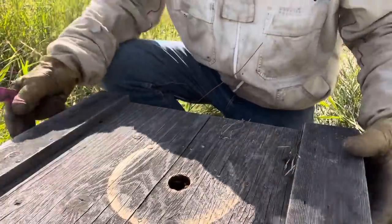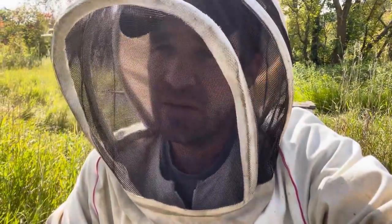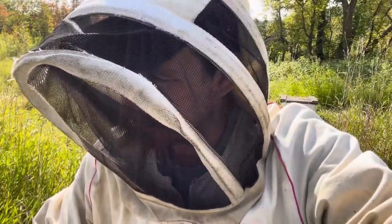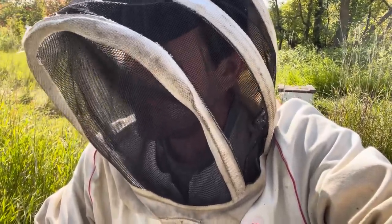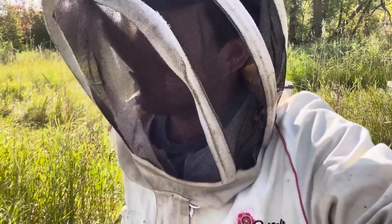Not quite going to bulk this yard up yet, just give them a little bit more time to brood up. After watching a video from Phil Veldhus and seeing how his colonies are doing, I'm curious to compare. His colonies look a lot more advanced than mine, and that could be because he got a head start on me, but I also think it might have something to do with flow — I've been shut down for quite a while now, just a mild trickle coming in. I've been feeding supplement to help bulk that up, but it's not the same as a real good solid flow.